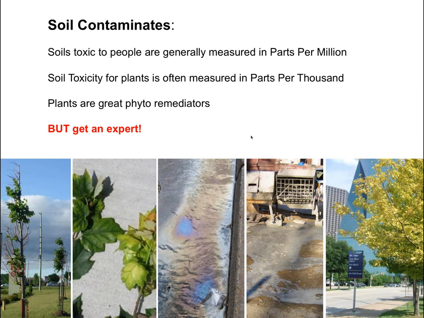In urban soils there are going to be contaminants from salt, toxicities, oils, cements, and raised pH. We have to remember that when we talk about toxic soils, we're generally talking about toxicity for humans, which is measured in parts per million — whereas toxicity for plants is only parts per thousand or even parts per hundred. It takes an awful lot of salt to kill a plant — you've got to get it up to about 1% to 1.5% of the total soil. We can injure the plant at lower levels, and soil tests will help us with that.